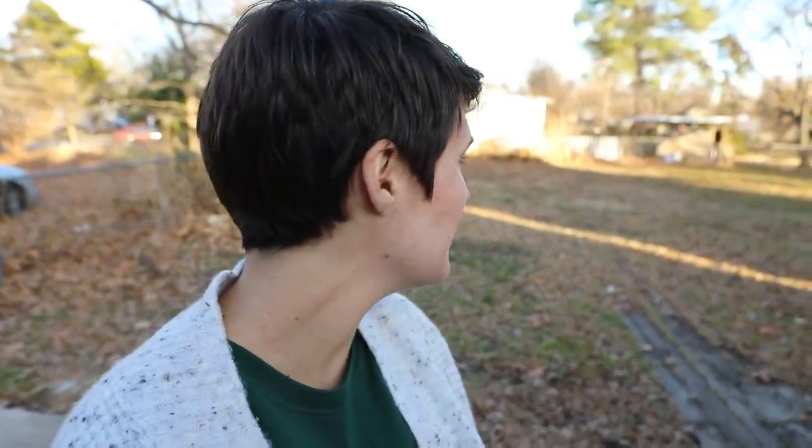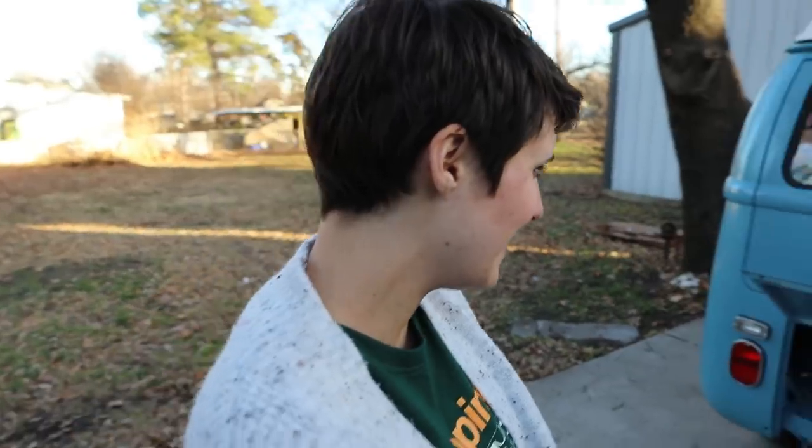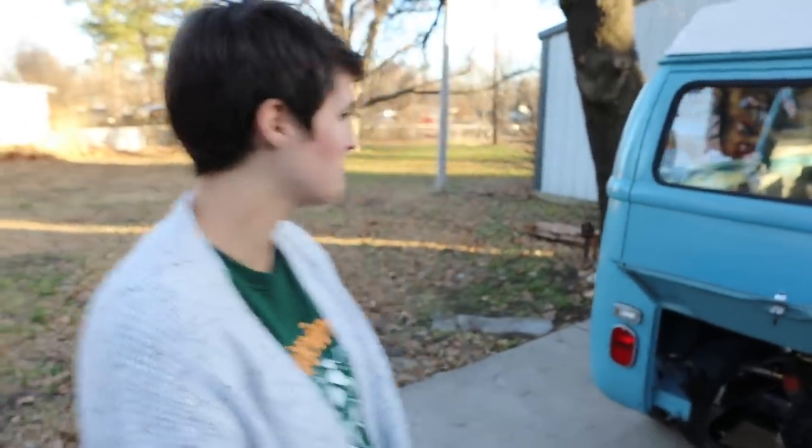Your goal today was to drive this out of the garage. And I did it. And you got like, yeah. Not just out of the garage, I drove it around the front yard. Drove it around the block of the front yard. Wow. That just felt out of control. Good job, babe. Thank you.